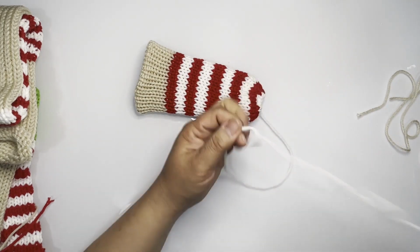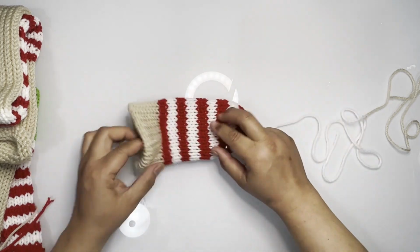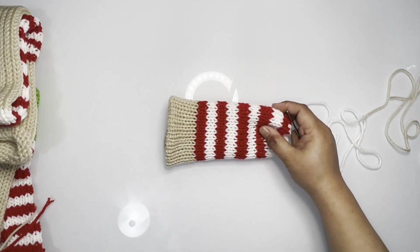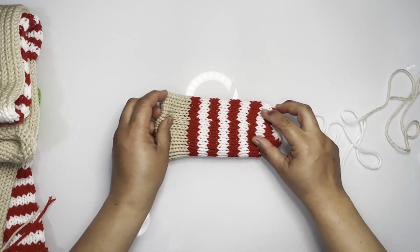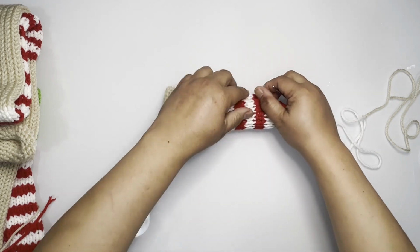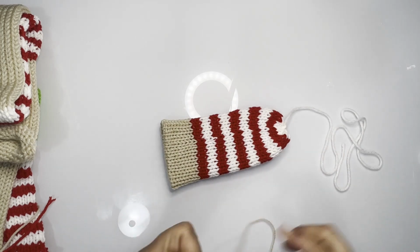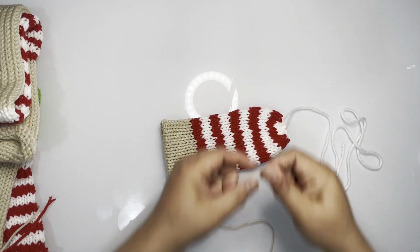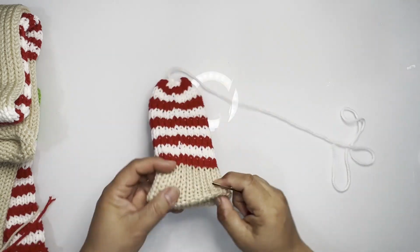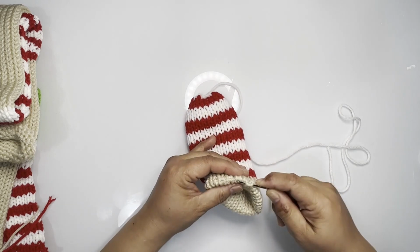Leave the yarn. And then I'm trying to decide if I should put stuffing for the arm, because I think it's big enough. So what I'm thinking of doing is just closing this end of the tube and just folding it together so that the arm is not as big as the leg. Okay, so let's not put any stuffing on this one. So what we can do is with your remaining beige yarn, I would like for you to maybe just make running stitches.